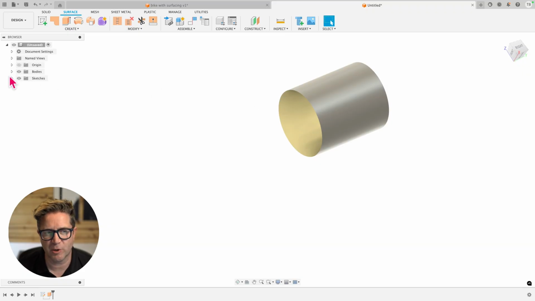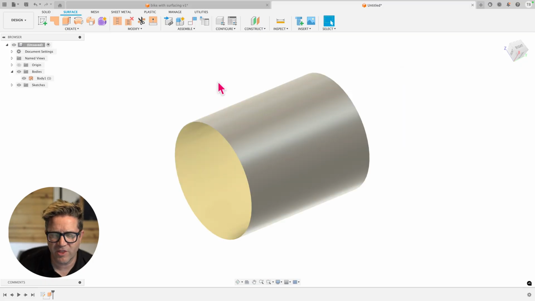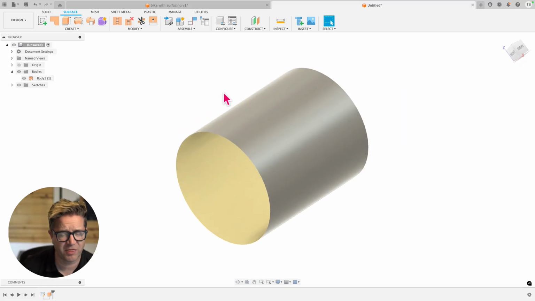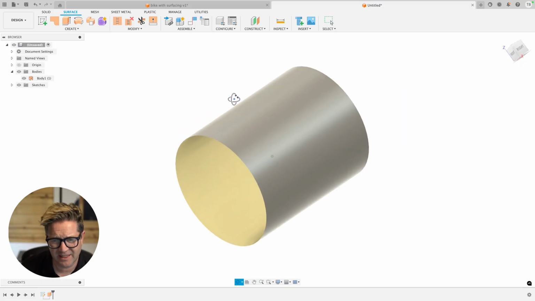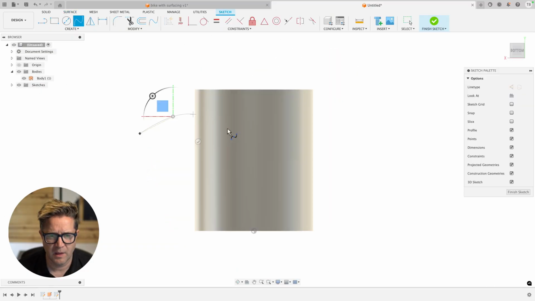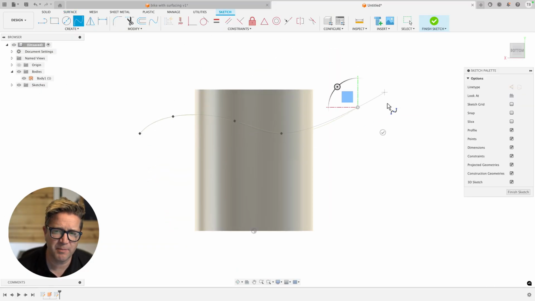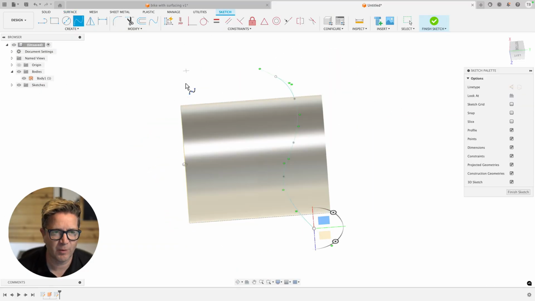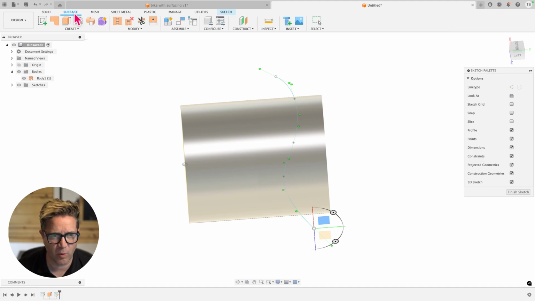And when you go over to your bodies, you're going to notice that you only have this orange emblem, which is a surface body. You can think about this as a super thin piece of paper, but you need to think thinner, where these literally have no thickness. And why this is kind of cool is it makes editing a little bit easier, and we can add back that thickness when we want to.